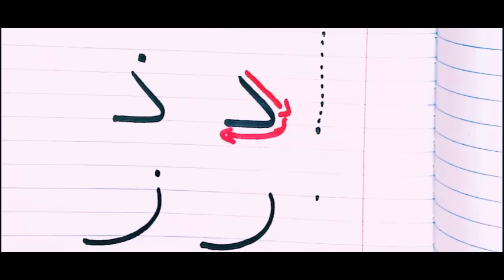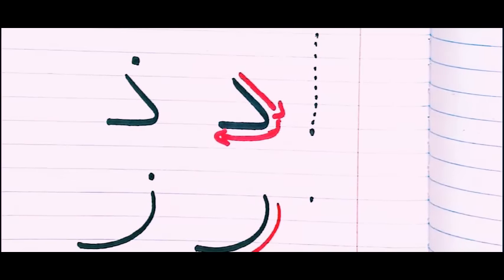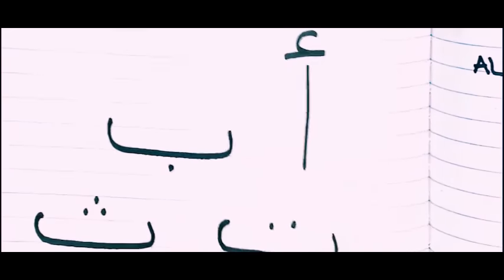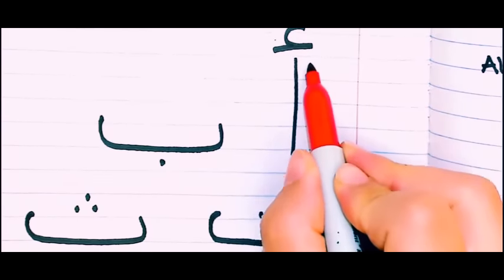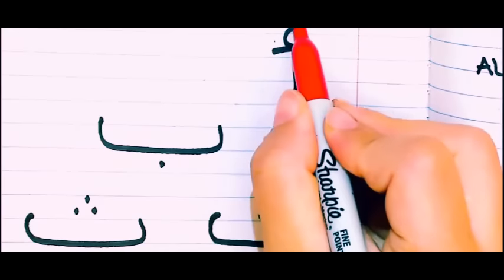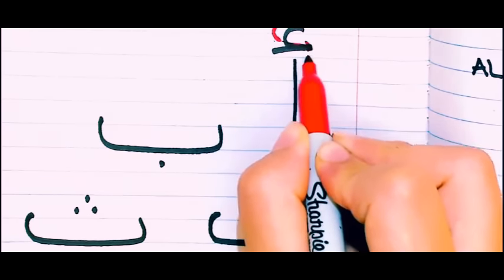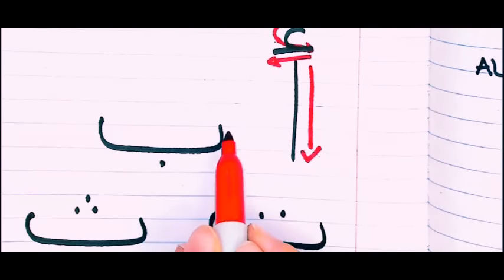And then zin, with one dot. Ra and zin. See how you curve it? Ra, ra, and then zin. Jayid, so this is the first part of the Arabic alphabet. And I'll show you again how the alif goes down. And then when you write the hamza, you go this way, all the way here, and then you drag it back again.